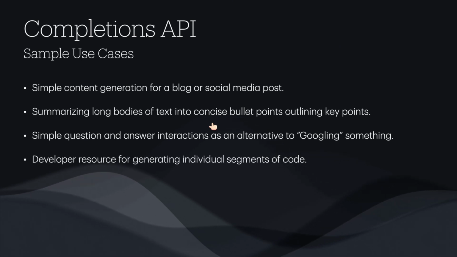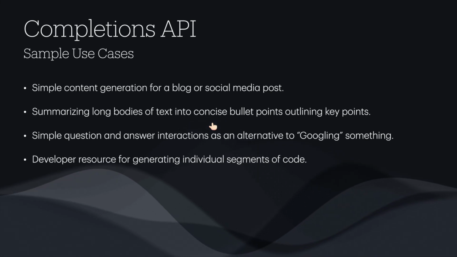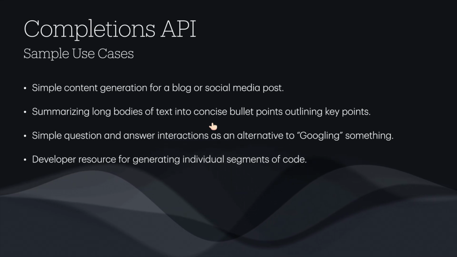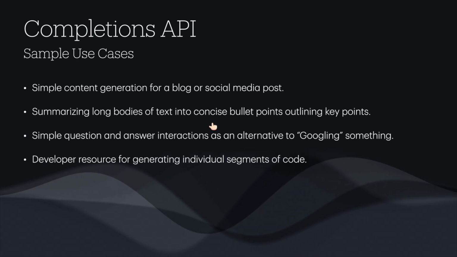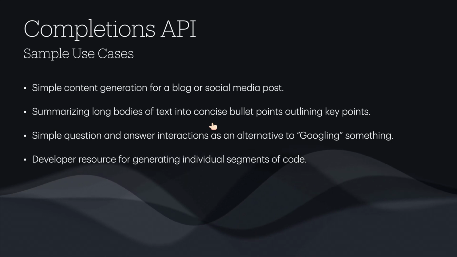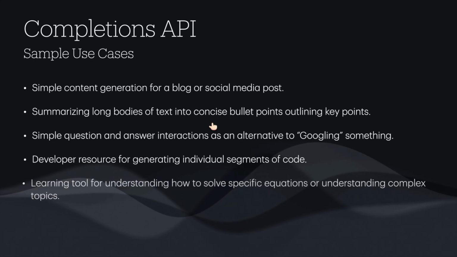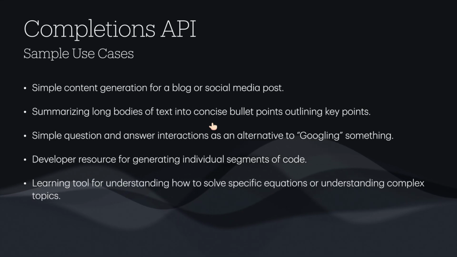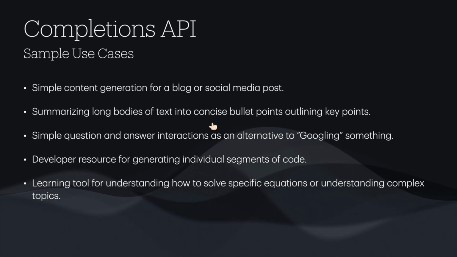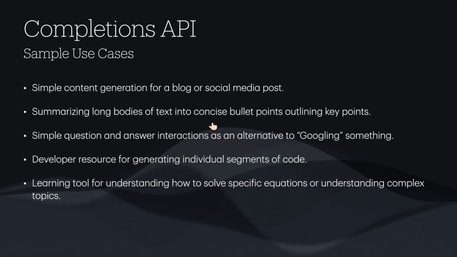It's also a great resource for developers to generate small units of code. Don't tell the Completions API to develop you an Airbnb clone. It won't work. But if you tell it to generate a single method with a narrow scope, it will do a great job at doing that. It's also great as a learning tool. If you are struggling with math or science, you can use the Completions API to help you solve some tricky equations or help you understand complex scientific topics.